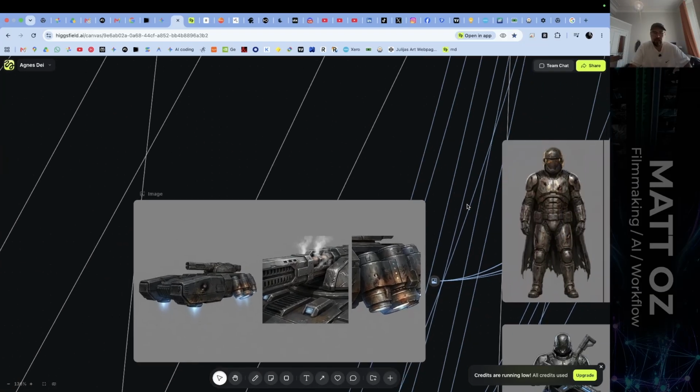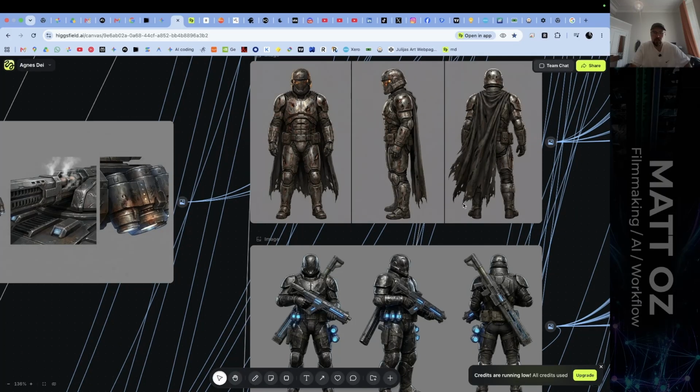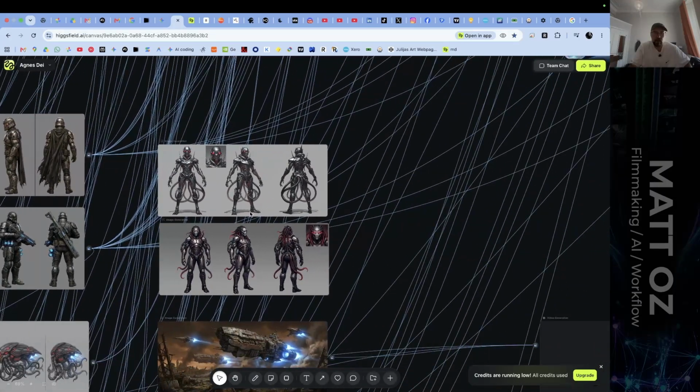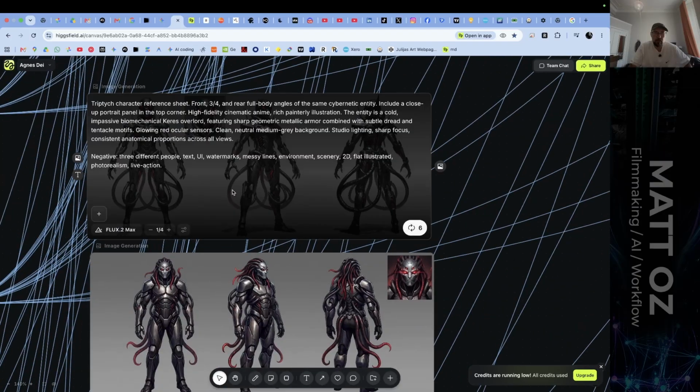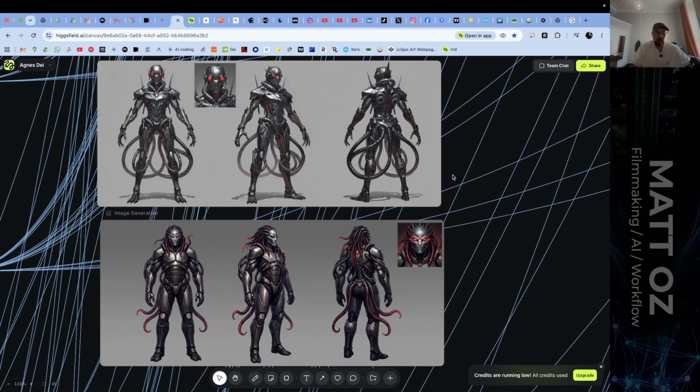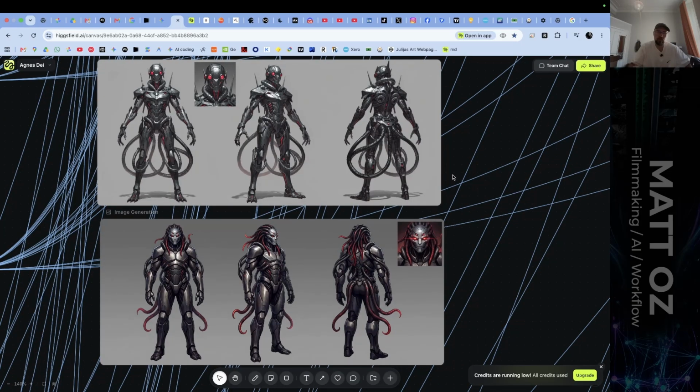But having said that, a lot of these were all Nano Banana assets. But then I redid some of the, I ended up calling them Keres, which is the Greek word for violent death. This may be the evolution of the story.